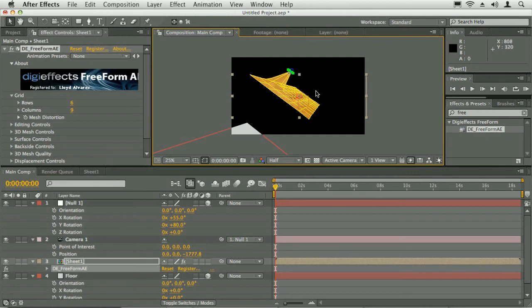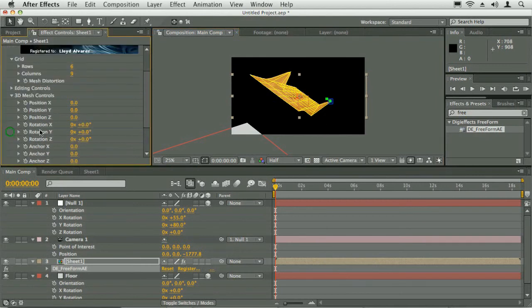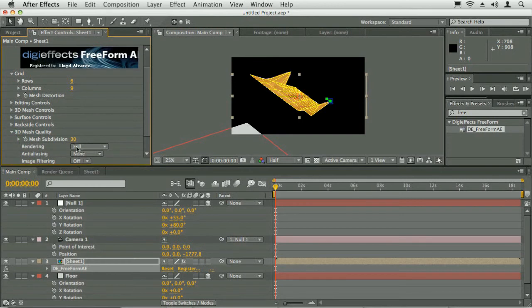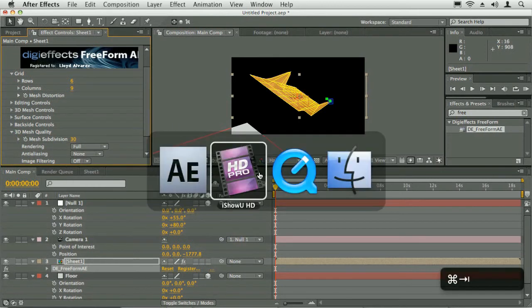For what we're going to do, this is actually great. We don't want to go more than 2 and 2, but as you can see here, you can keep splitting this up, and each one of these corners, see, is a control point, so I can pull this control point around. As you can see, it distorts the layer, and it actually works in 3D.